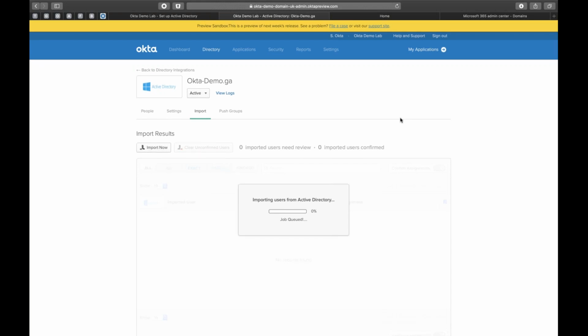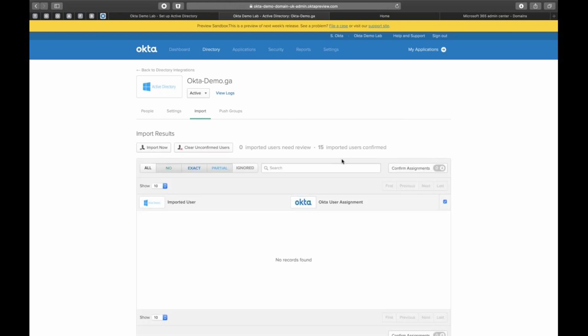So after we've done the actual import process here, I'm going to show you how we can turn this on its head and, using Okta and an HR system, actually provision back down to Active Directory, to show how you can have a role reversal, and rather than having separate HR and IT onboarding strategies, have HR-driven provisioning for the entire organization. So now this scan is finished and my users have been imported.